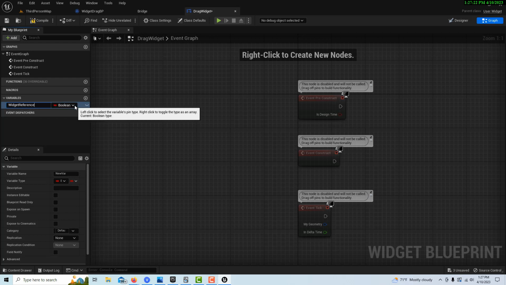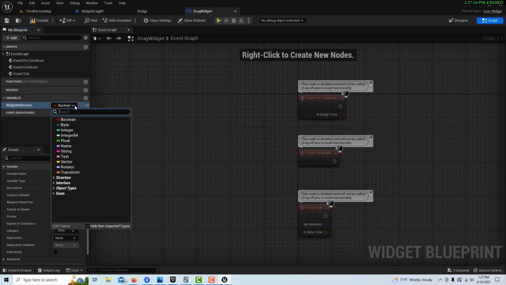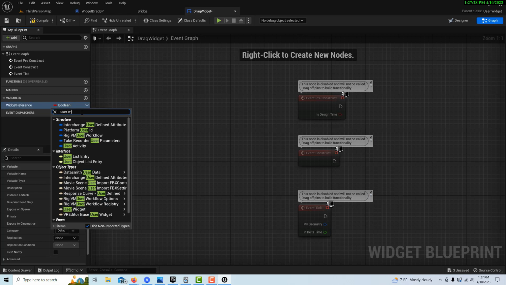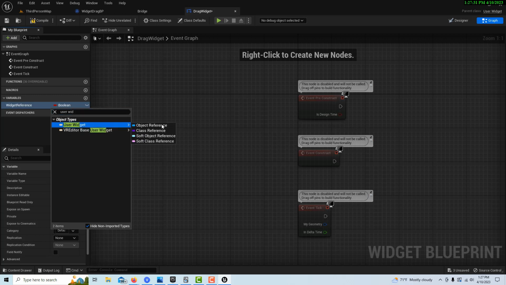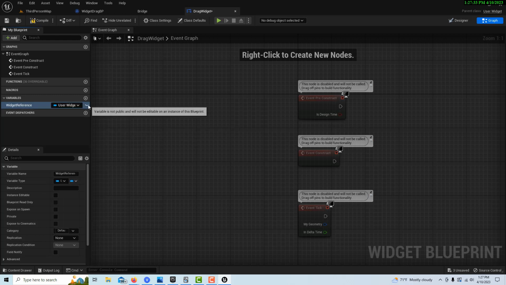This is going to be another user widget object reference. So we go user widget right here, object reference like that. And again, this is going to be instance editable as well, and expose on spawn. So that takes care of that.